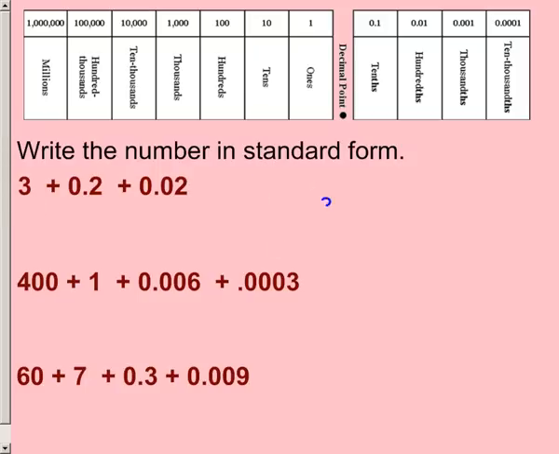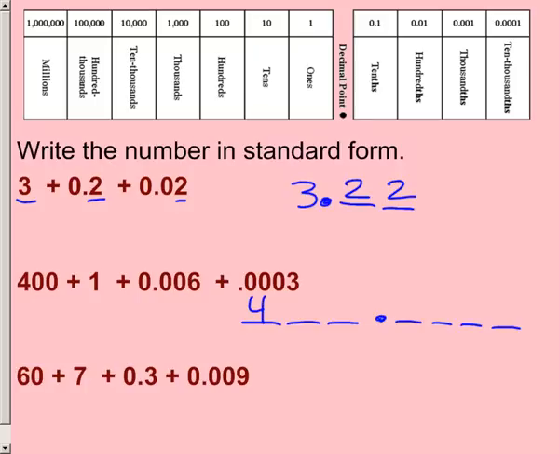So I'm going to go ahead and put my decimal. First, I'll place the number 3. Then we have a 2 in the tens place, and we have a 2 in the hundredths place. Okay, over here it looks like we're going to have hundreds, tens, and ones, and then we're going to go all the way to the 10,000ths. So 1, 2, 3, 4. So first I can just make my dashes, then I'm going to put a 4 in the hundreds place.